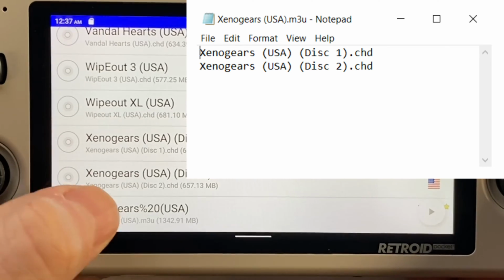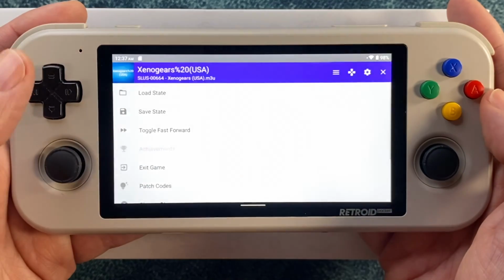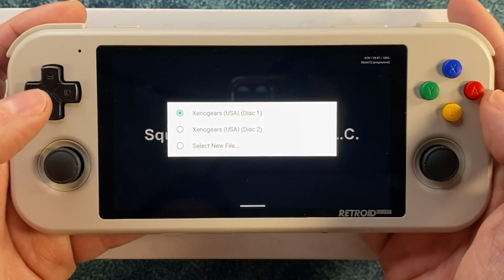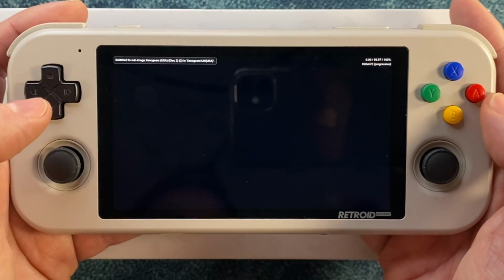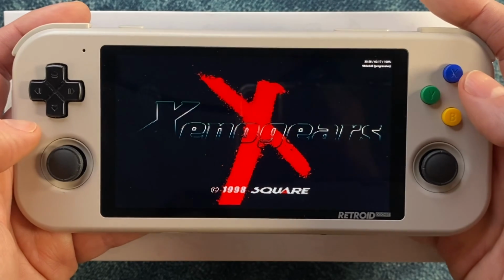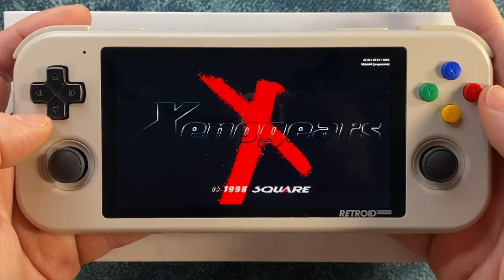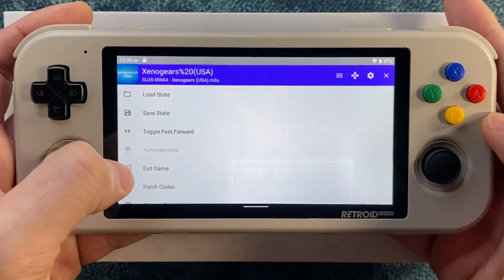However, once you have an M3U file, you can launch the game by clicking that, and then you can swipe over and choose to change the disk. And you'll see you'll get a list of those disks. So just to show you how it works, I'm going to switch to disk 2, and you can see that it worked because when I try to start a new game, it tells me to insert disk 1. So I'm definitely on disk 2.